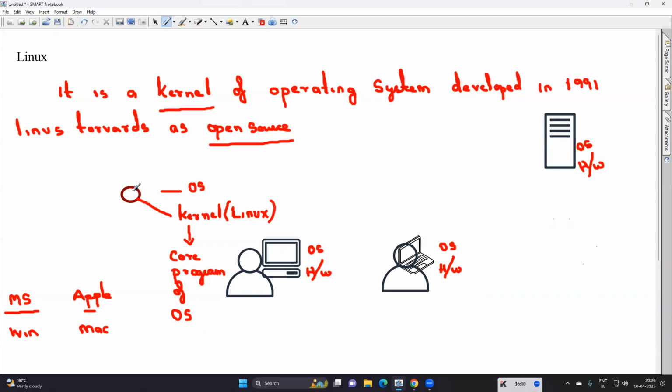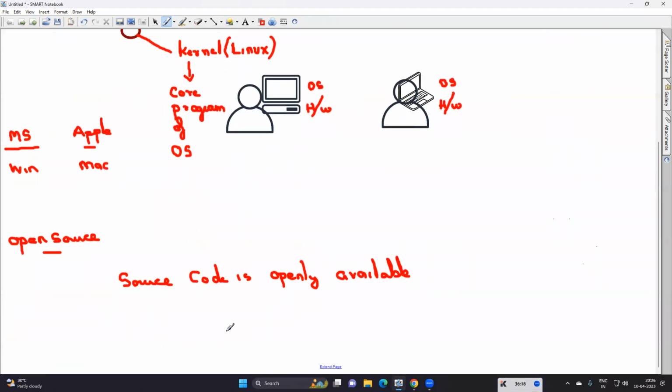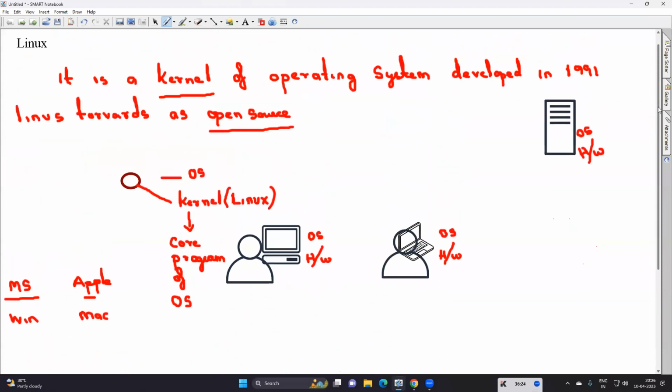I compared it with a car, so it's like engine of a car. And I said it is made as open source. Then I asked what is open source. I said open source means the source code is openly available. So which means the person who developed this kernel made the source code openly available, which means anybody can see this code. Even we can see this code.